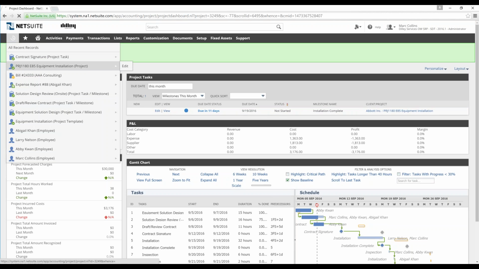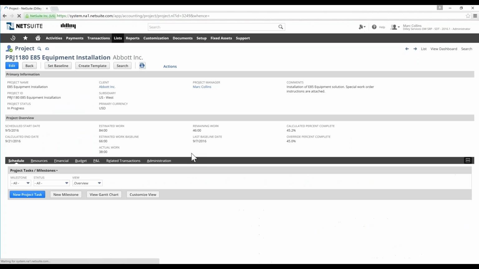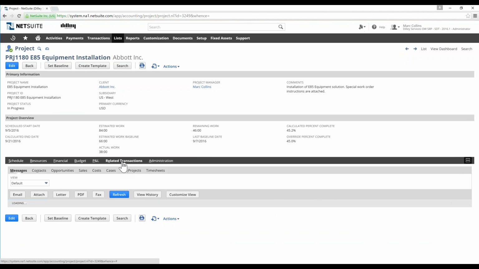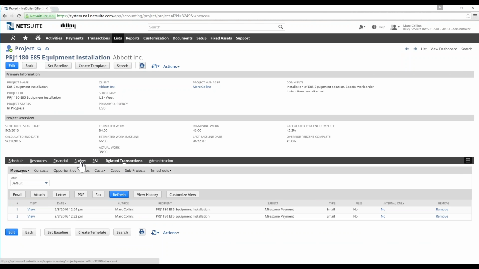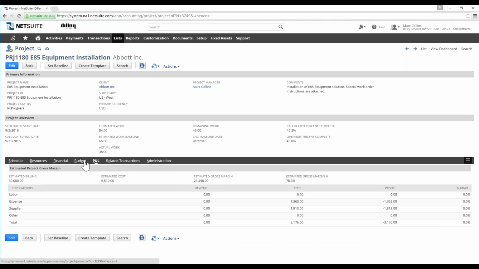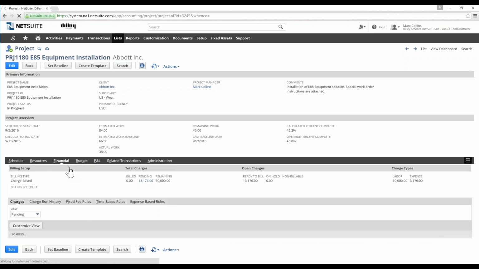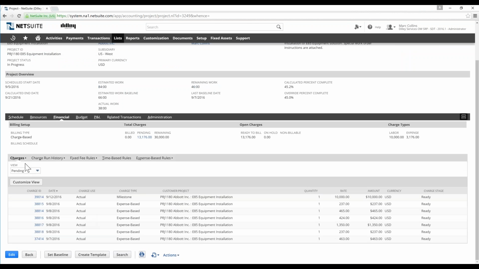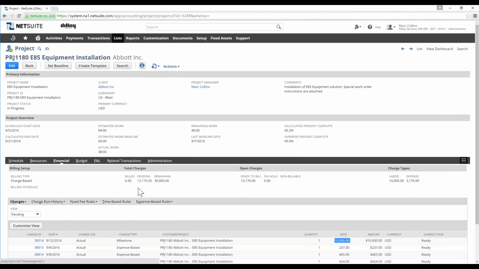So coming back to project 1180 and into the related transactions, I'm going to go into the financial, and it looks like it did generate the charge for the $10,000. The system went ahead and ran that, and now it's prepared an invoice to be reviewed for that $10,000.